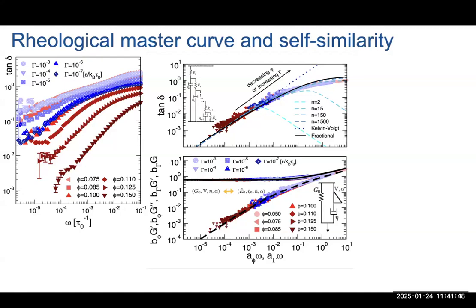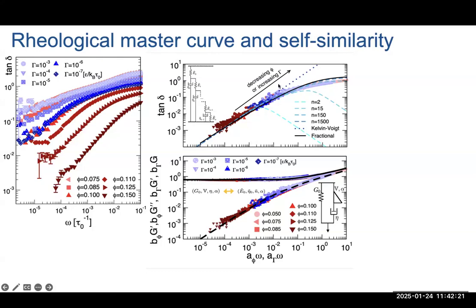so I can fit my master curve and think, okay, which combination of linear viscoelastic elements, all this is in the linear response regime, would allow me to reproduce this type of master curve. And so the first thing I can think of, well, this is an elastic solid in the end, so I'm going to consider a spring and dashpot, a Kelvin-Voigt model, and this will give me this dotted line here. So clearly there is some part of that, but it does not describe all the gels.